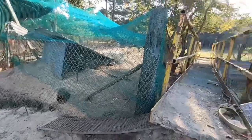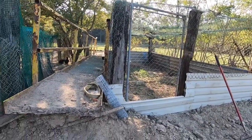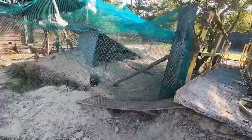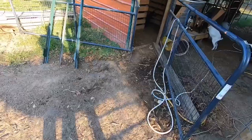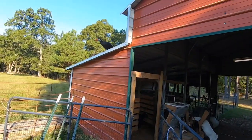I got a top on it, got it completely closed in, so I should have no problem with stuff getting in. But this is what it looks like right now. As I work on it, y'all, I'll kind of show you what I'm doing. The old sun's coming up right now. I wanted to show you all these muscovies.